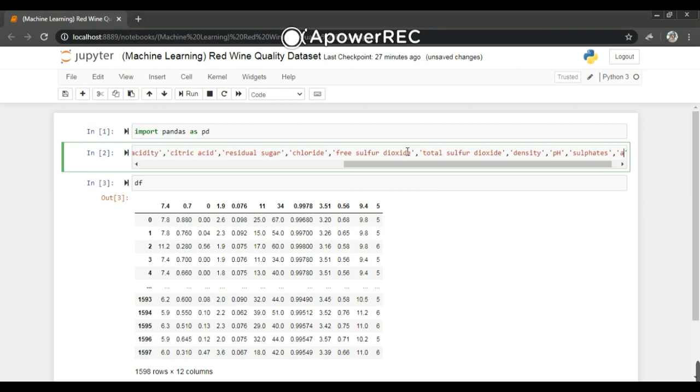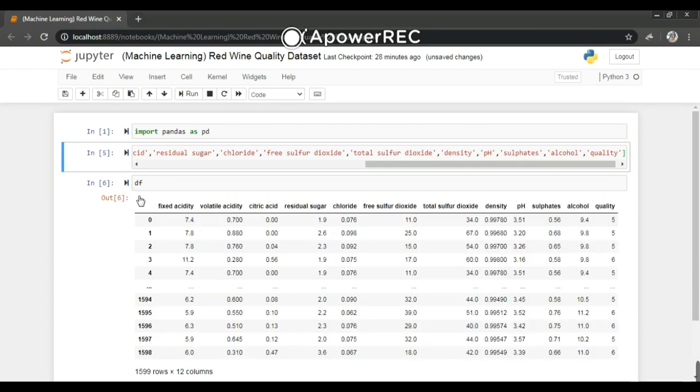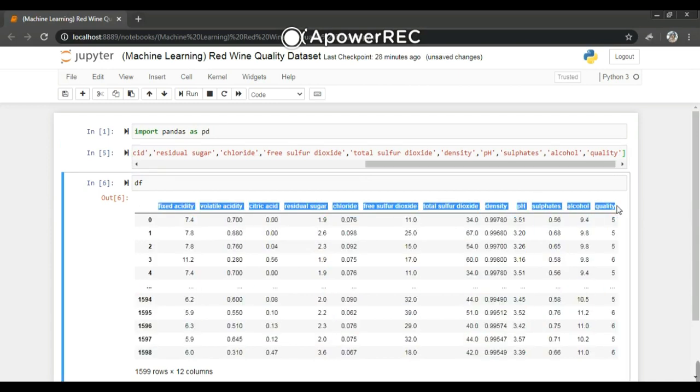Next, we have alcohol. And lastly, we have the quality. I'm going to run it and let's check the result by running the df. As you can see, the data variables are already there now.